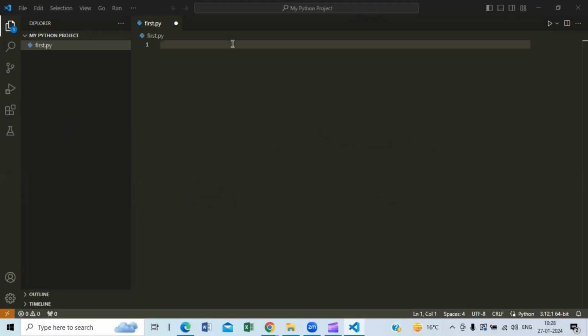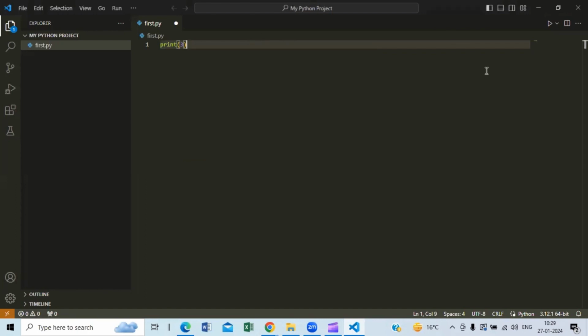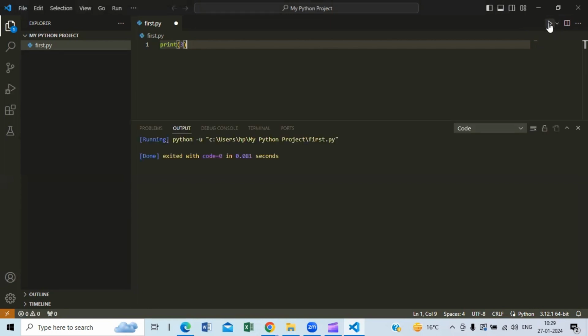We'll start with the simple print statement. I want to print the output value of 3, and I have put the command print in parentheses, put 3, and when I execute the run code command, let's see what happens. You see, there's nothing coming out on the output here.